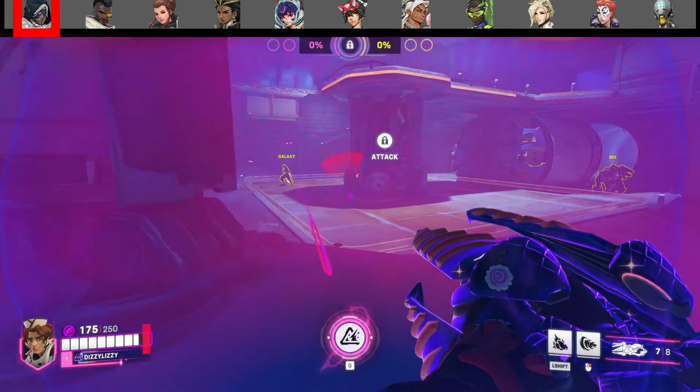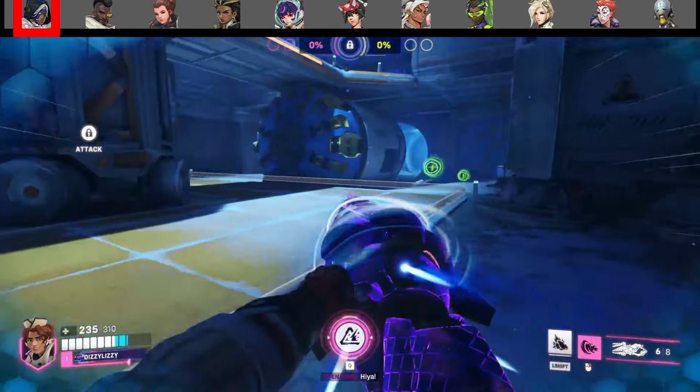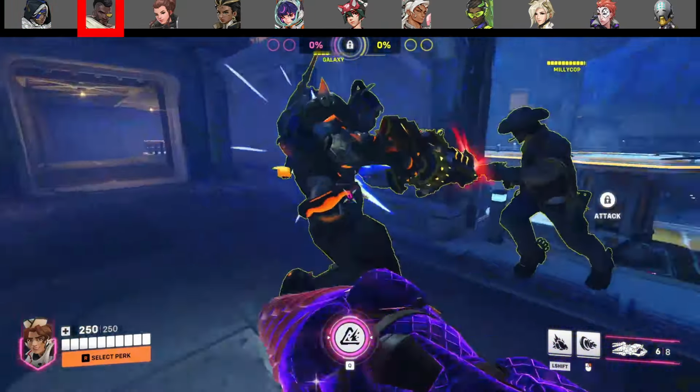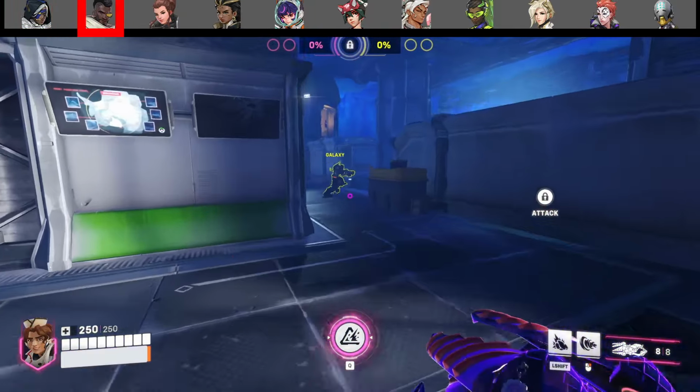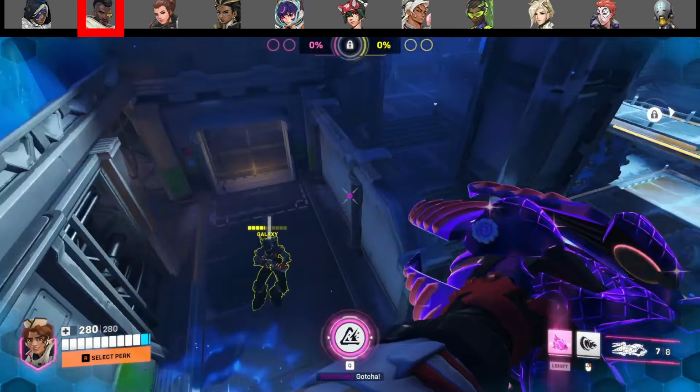Against Ana, you can always cleanse or even dodge nade with burrow. So if your team gets naded, set a barrier between you and the enemy with your emerge. Against Bap, try to bait out his cooldowns by hitting him with an emerge primary combo. Then after he's popped it, drill dash out back to your team.